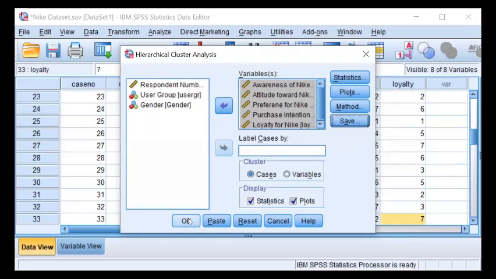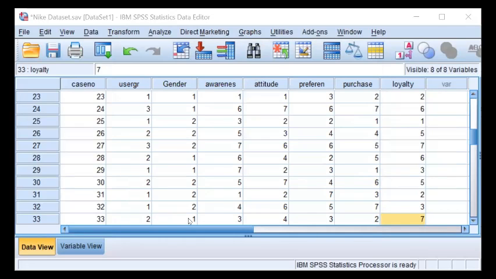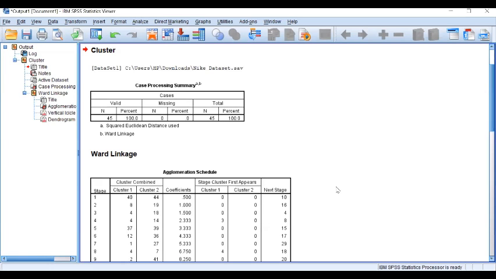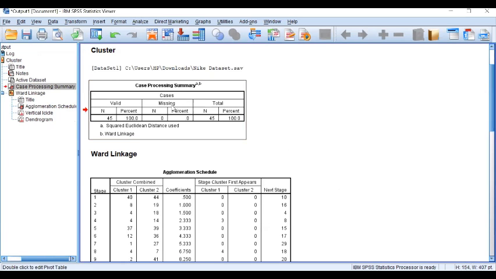After this you click on OK, and you will get an output. I will stop sharing screen and share screen at the output. Hopefully you can see. Earlier, if you had done the cluster analysis without any data preparation, the data preparation that we did was the ceiling in this case, you would have missing values here.